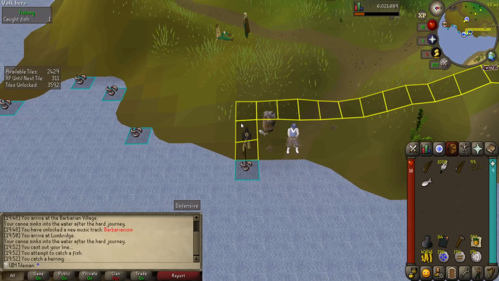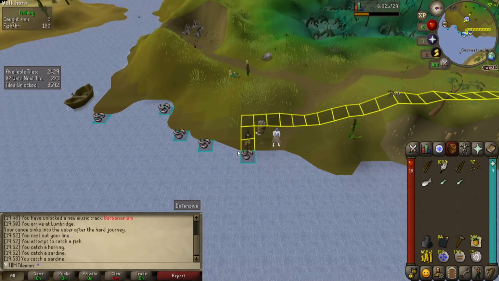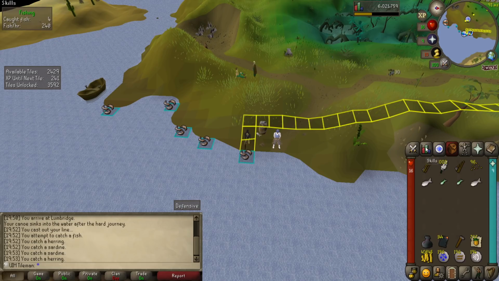So I kind of went a backwards path to unlock the areas to fish. So here we are fishing for our sardines and our herring. This is where we are in the southeastern part of Lumbridge Swamp. We'll be here until we run out of our bait and/or hit 20 fishing, although I think we will definitely hit 20 fishing before we run out of our bait.